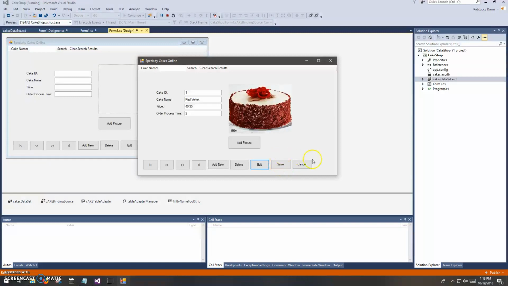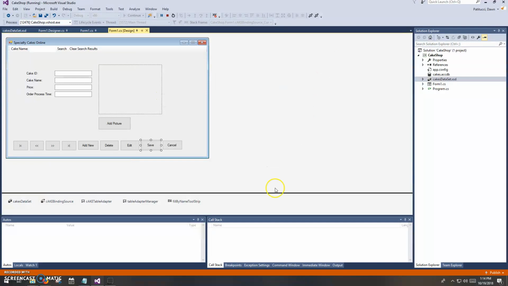Basically, I know that should probably be the case with the cancel button too, but I just didn't do it. But you start out with the save and cancel buttons disabled and then only enable them when the user is in edit mode, meaning they're updating an existing cake like we're doing in this video, or adding a brand new cake like we'll do in a later video. And then once the save is complete, you can disable these two buttons again until next time. So anyway, we're going to edit an existing cake, and let's look at the code behind the scenes here.